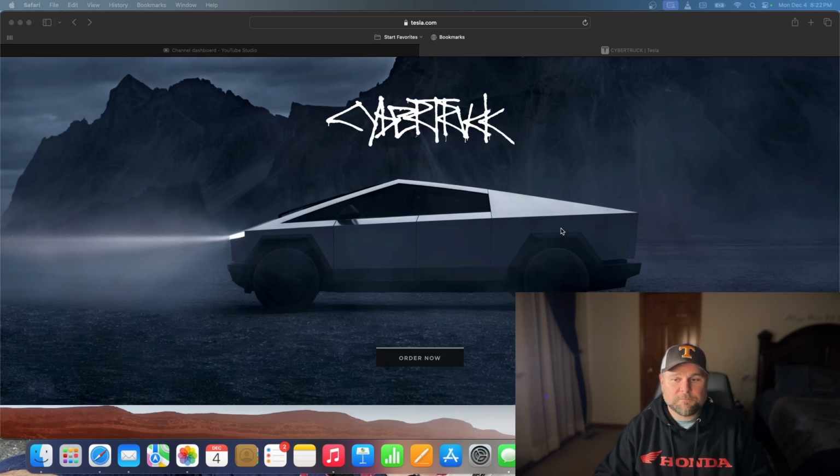Not only that, but there's a trunk back here underneath the bed where you can put stuff. You're not getting a fifth wheel hitch or a gooseneck in there. May not be a big deal to a lot of people, but for a lot of people who buy a truck in this weight range, they're looking for something they can pull a fifth wheel or gooseneck trailer with. I don't see that with this truck.